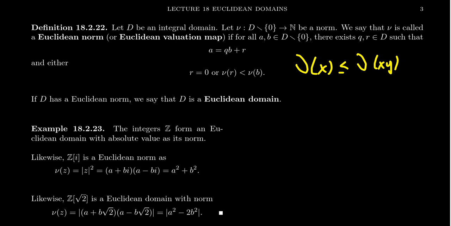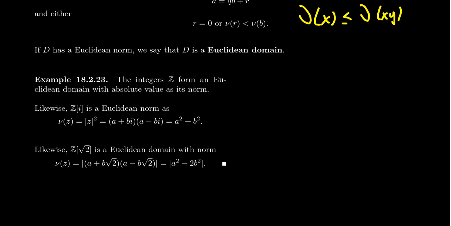Likewise, the ring Z adjoined the square root of 2, it is an example of Euclidean domain, for which its Euclidean norm would be the following. You're going to take the product of A plus B√2, multiply it by its conjugate, A minus B times the √2. Then you take its absolute value. That is, you're going to get a real number, A squared minus 2B squared, and you take that absolute value, whether it's positive or negative, you'll take its absolute value. This gives us that Z adjoined the √2 is likewise a Euclidean domain.